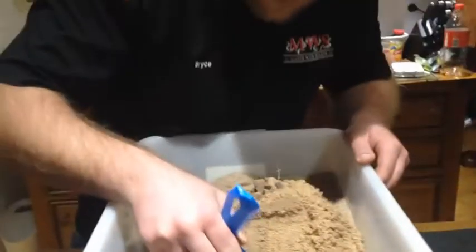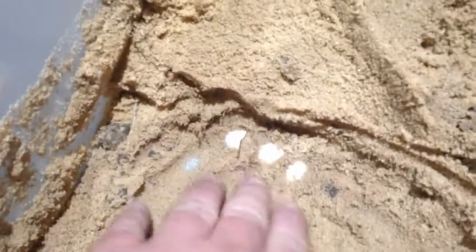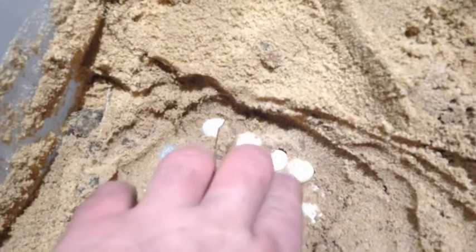Now it's time for me to dig up the eggs. This is the part where I get really nervous — I don't want to damage any eggs. Starting to reveal the goods. All the way to the bottom; I have to be very careful digging up these little pearly whites. A good instrument to use is a teaspoon to softly and carefully dig away the sand. As you can see, fingertips also do a half decent job.